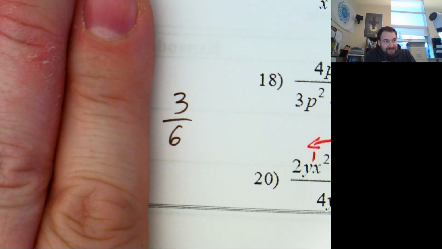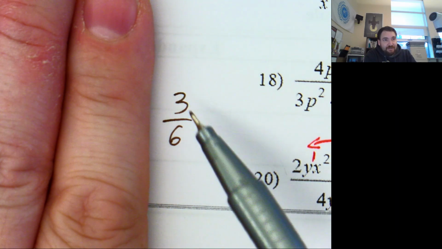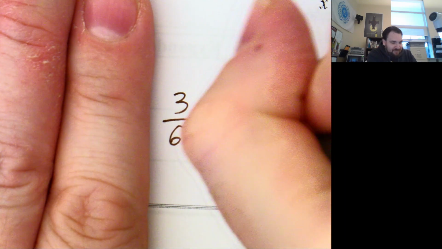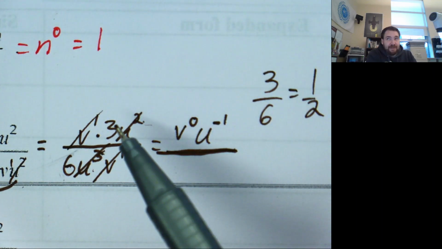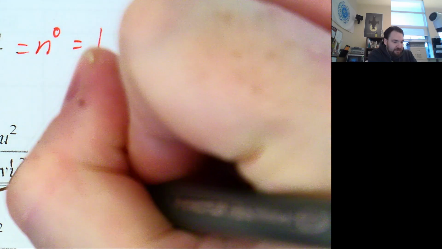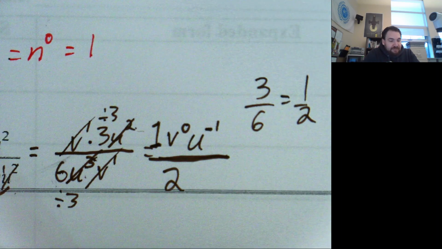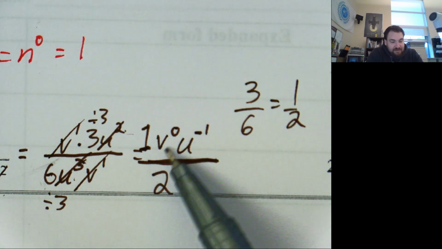Dakota, I saw that enthusiastic hand. You want to help him out now? So, Jordan, 3 and 6. 1 and 2. Yes, it's going to be 1 over 2. So we can do the same thing here. If I've got a 3 on top and a 6 down below, I'm going to divide these both by 3. And I'm going to get 1 up top, and my 2 is going to be in the denominator. And at this stage, if you wrote this, you'd be good.